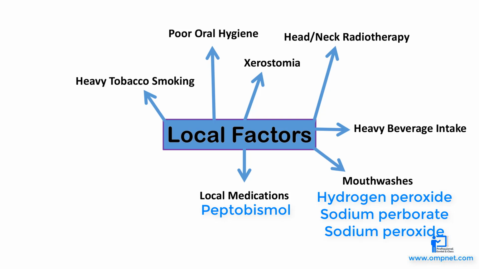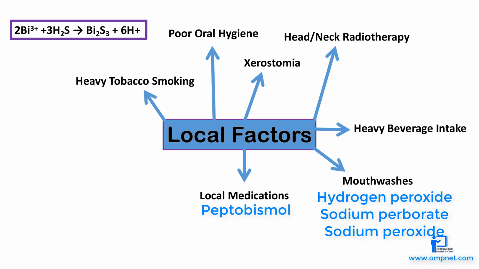The chemical pathology involves the metallic element bismuth combining with sulfur compounds released as byproducts of oral bacterial metabolism. The result is bismuth sulfide, which gives the black discoloration to the tongue and usually goes away after cessation of the drug. Now, you do not have to memorize this equation, but just appreciate the process as a basis for the pathogenesis of the disorders. Of further interest, bismuth sulfide may also cause the stool to be black as the drug transits through the gut because colonic organisms also indeed produce sulfur compounds as byproducts as well.